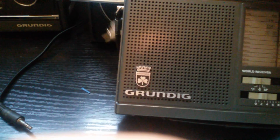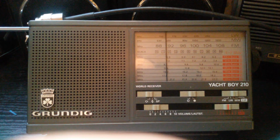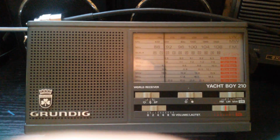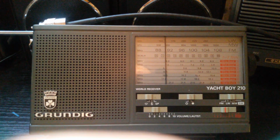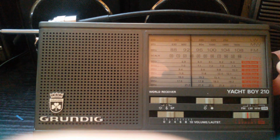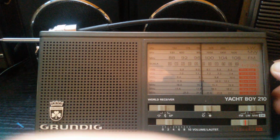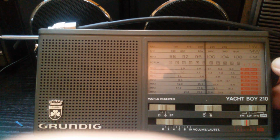I don't even have to connect the coax to it. I just get it near the telescopic antenna. And look what I'm getting. 1,150 kilometers from here is Radio Kurdistan. And that's the signal. And then when you start to tune across the band, I don't know what that is. Oh, it's China International. You start to pick up more signals.